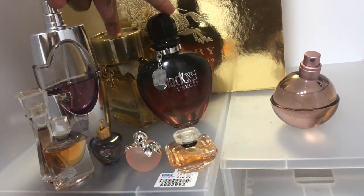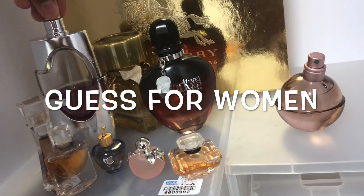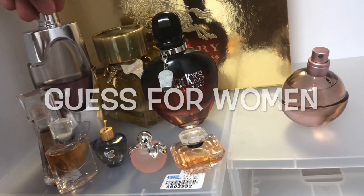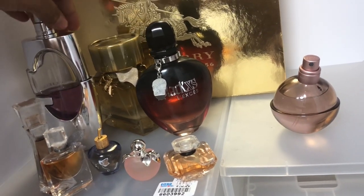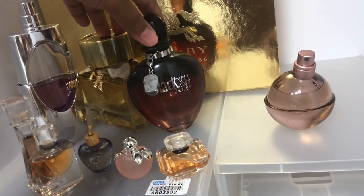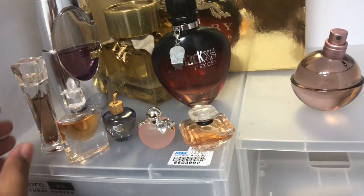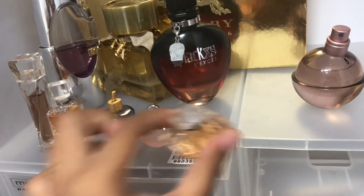This one is an everyday perfume — if anyone asks me if they need a perfume, I might just give this to them as well because I'm not attached to it. I use it for everyday, whereas these two are like my special occasion perfumes, something I really like. This one, this one, and this one I'm keeping for sure.